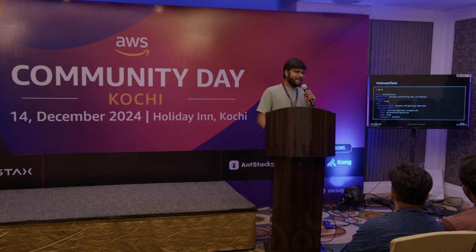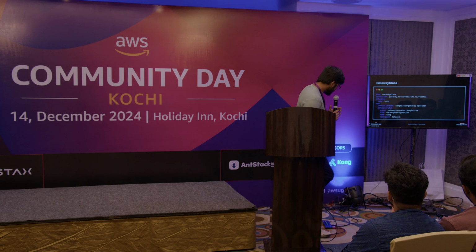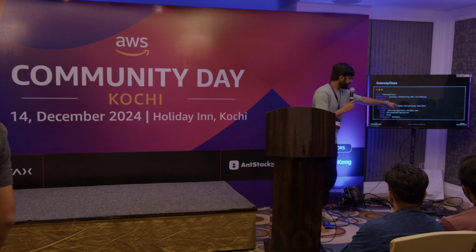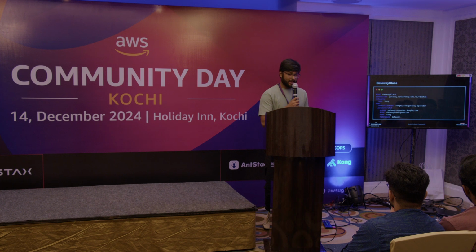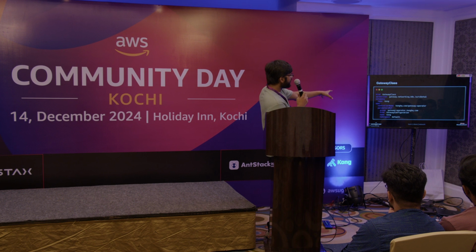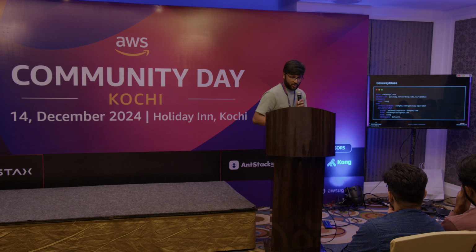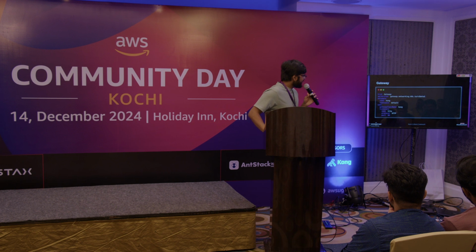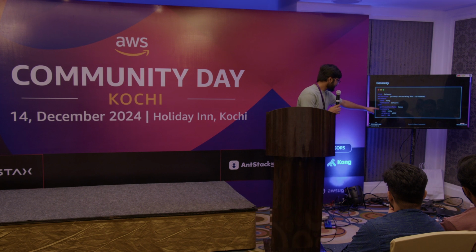Right, so let's start with this gateway class. Gateway class is the actual declaration that tells Kubernetes, okay, Kong is the one that you're using. And in the spec, you need to have this controller name as this, right? So this will tell the gateway API that Kong is the actual controller which is going to be providing the gateway, right? Once you've defined the gateway class, you define the actual gateway. So when you define the actual gateway, you have to define the gateway class name as Kong.